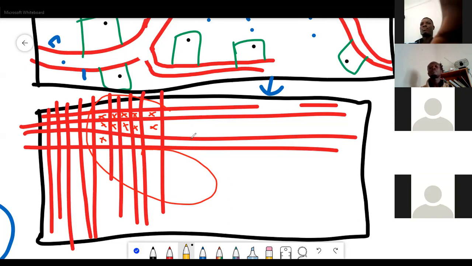But once you are using the raster model to tessellate and cover the whole area with squares, then everywhere you are, there is a square. So it cannot be points and lines. It has to be a raster model. Most surfaces, the most effective way to represent a surface is using a raster model.